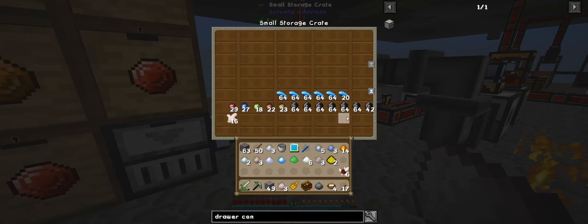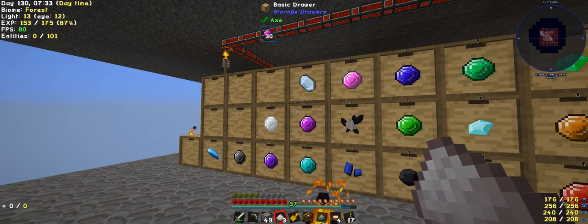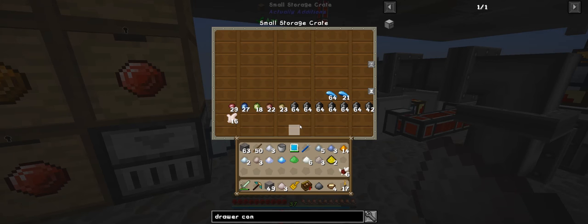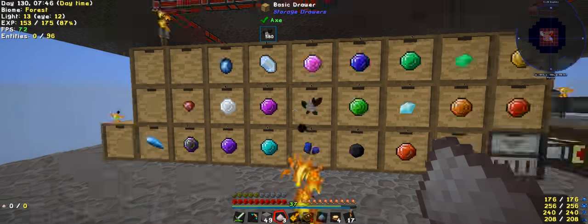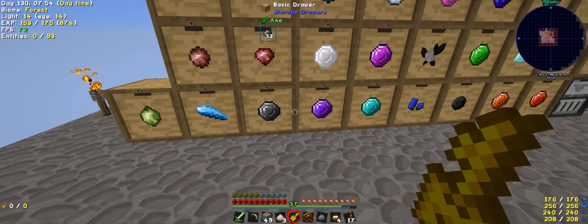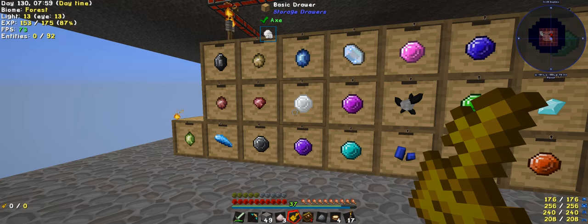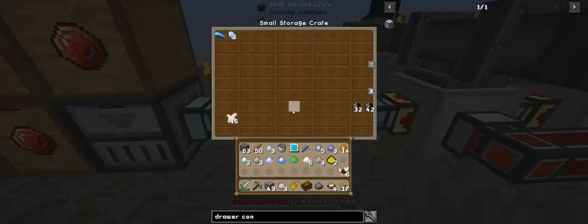1, 2, 3, 4, 5. We may not actually have enough. 1, 2, 3, 4, 5, 6. Yeah, you won't be able to go in there. Sorry, mate. But that's okay. It's not a big one. Looks all full. Except that one. So I will end up.